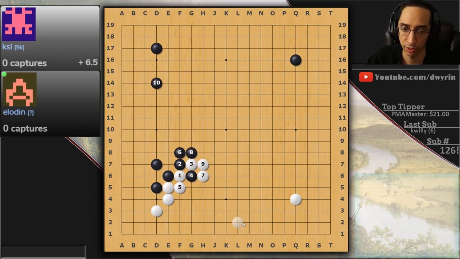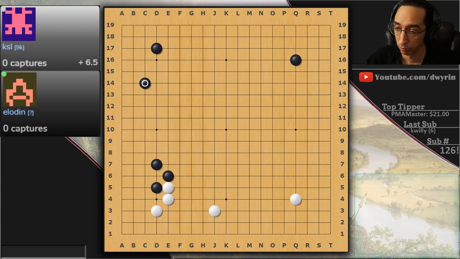And then from here, I'd probably just play this one. He gets some stuff. I get some stuff. Not bad. I like it. So essentially, this is expected. Then he played there. Still got our enclosure.